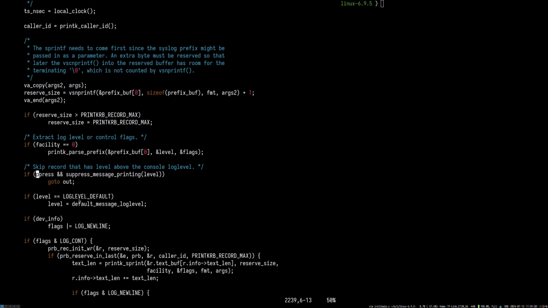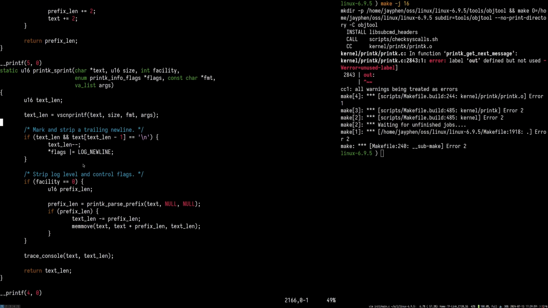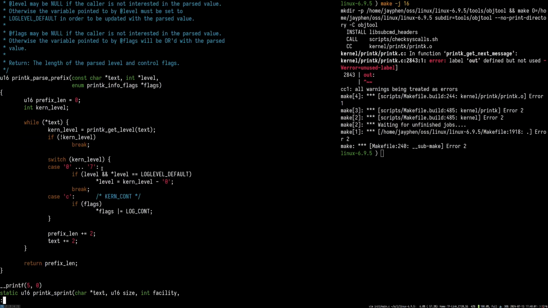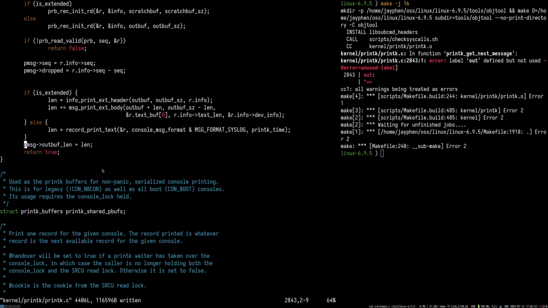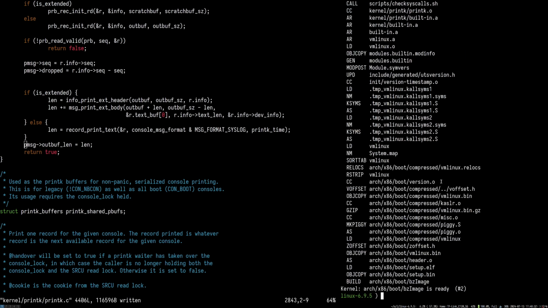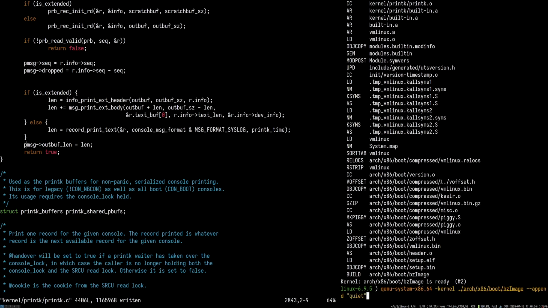Let's remove this may suppress call for now, and now let's see if this compiles. We need to go to here, because this isn't actually ever being called anymore, so we can just delete that variable there. Okay, so that did, in fact, compile.